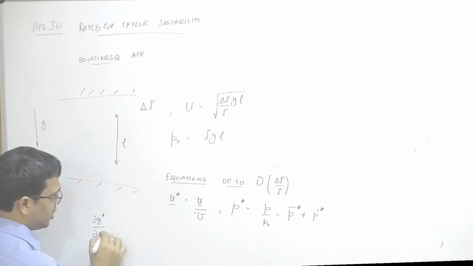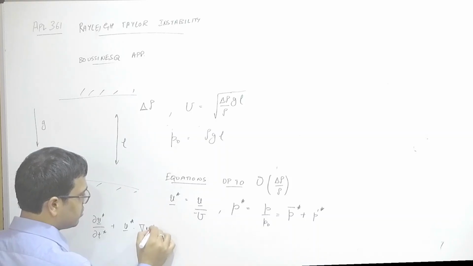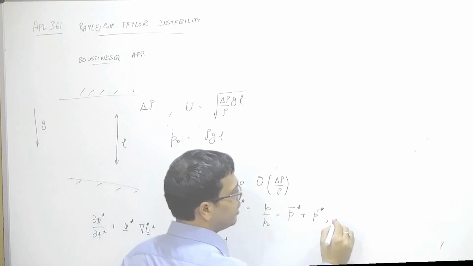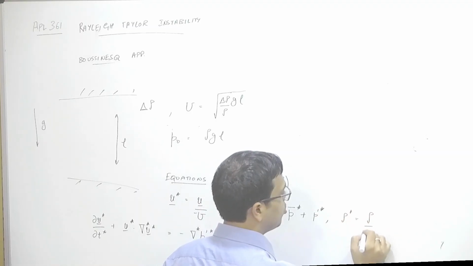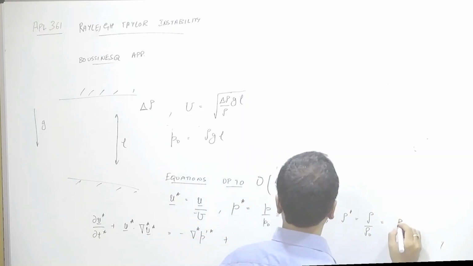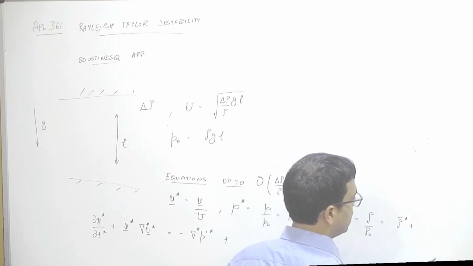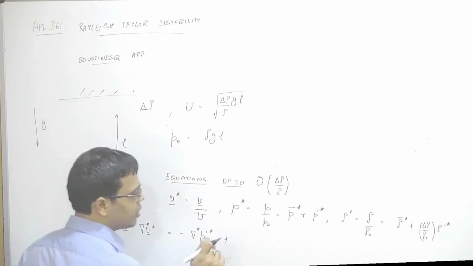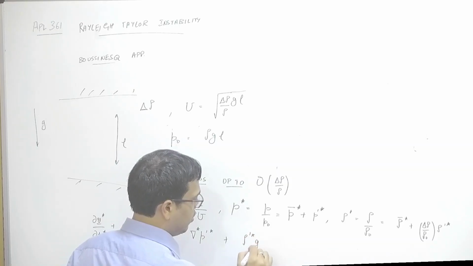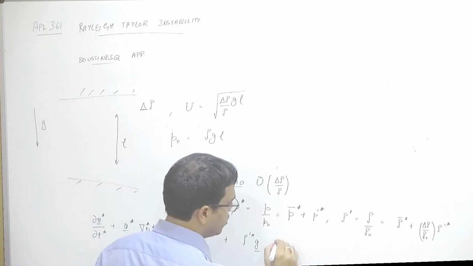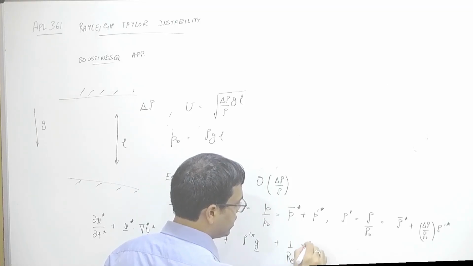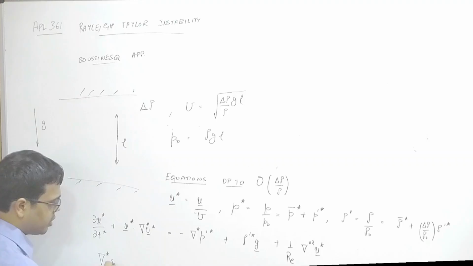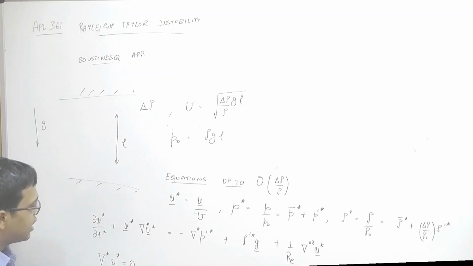We had derived the dimensionless equation plus p prime star, and we had also written rho star as rho by rho naught, which was rho bar star plus delta rho over rho naught times rho prime star. The equation that we got had another term which represented your buoyancy force, and then 1 by Reynolds number del star square u star. And the continuity equation at first order was simply del star dot u star equals 0.